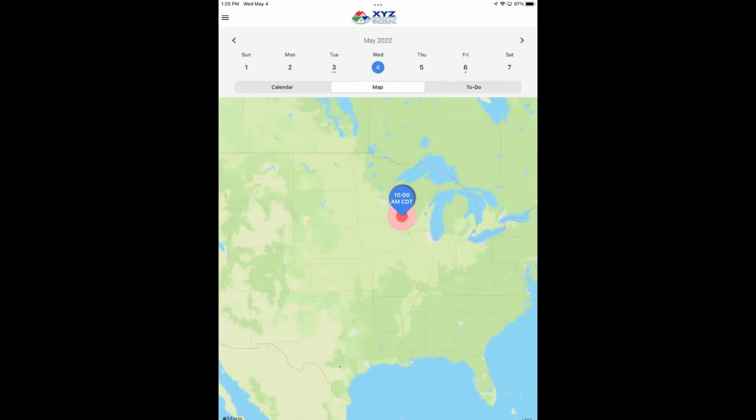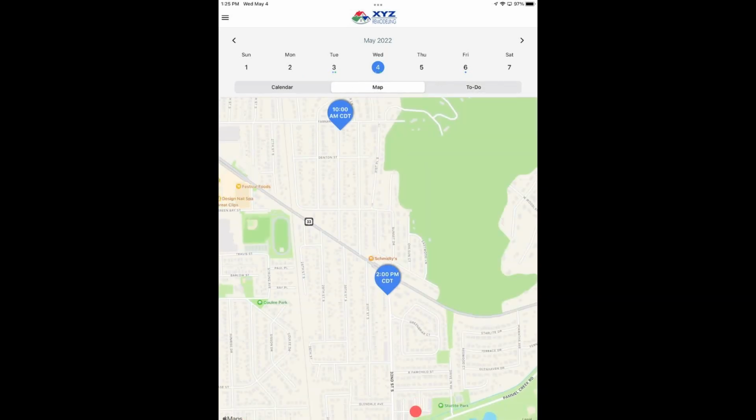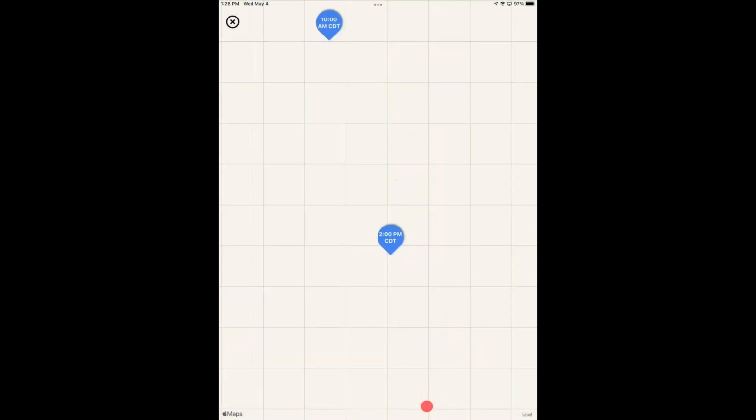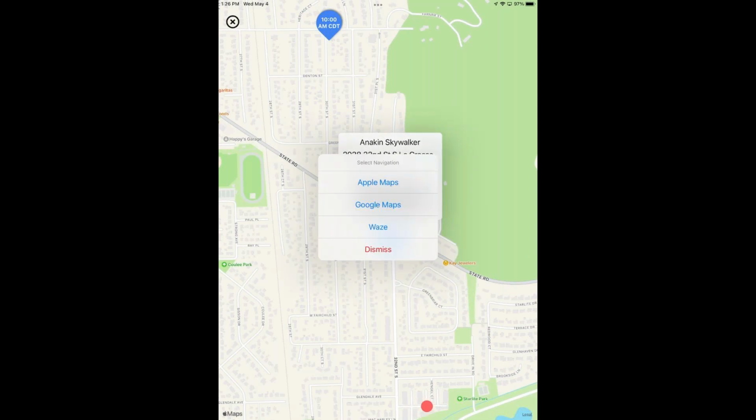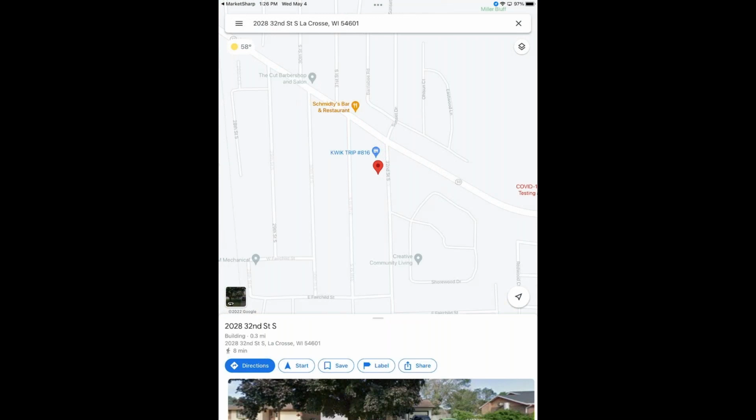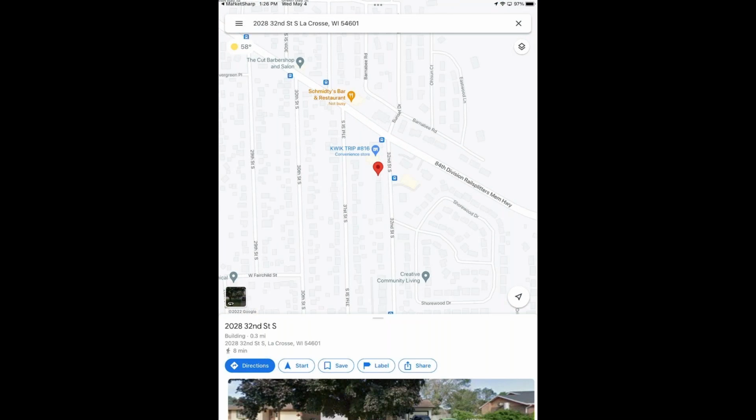Now I want to flip back over here to the map real quick. The map will show you all of your appointments that are booked on the map for today. And then you can always click on or tap on these little icons here, and it will allow you to begin the navigation using whatever map system you guys want to use. And this is where that default map system can come into play as well. I prefer Google Maps myself. And you can use Google Maps, and that will then just basically pull up a map for you, and you can start your navigation, get your directions just like you normally do.